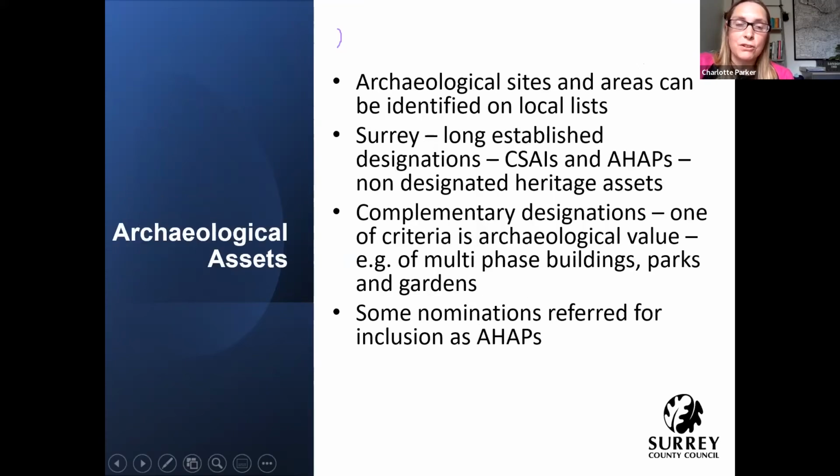So just touching on the archaeological aspect of this, archaeological sites can be on local lists, but as Tony and Nick outlined earlier, we've got a well-established system of identifying, as part of the planning process, archaeological sites through the CSIs and AHAPs. So by doing that, the non-designated heritage assets are taken into account in the planning process.